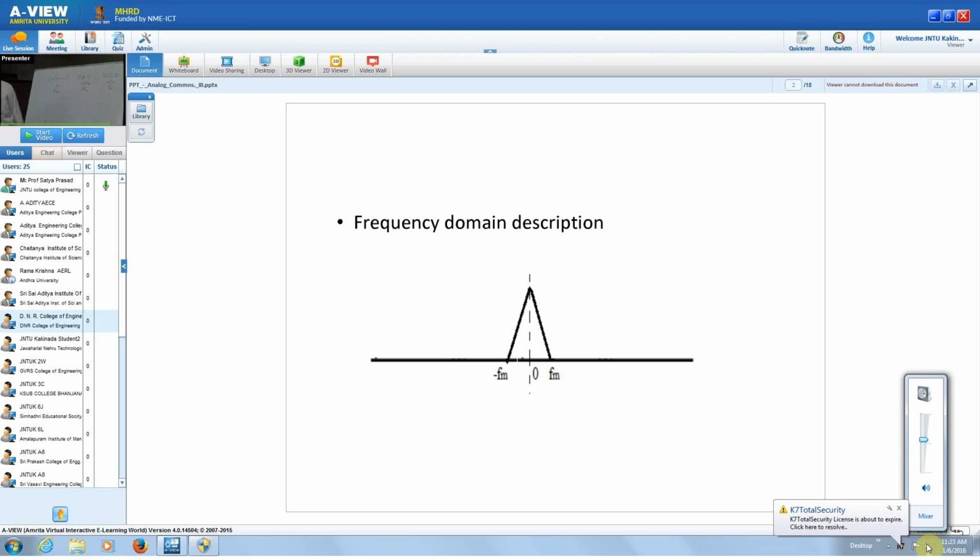But for SSB and DSB, we require a coherent carrier. That means complex circuits you have to use at the receiver, whereas here we require more power to be transmitted. Whereas the receiver circuit of AM transmission is very, very simple compared to that of your DSB-SC or SSB transmission.